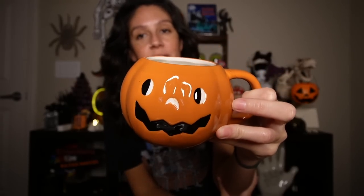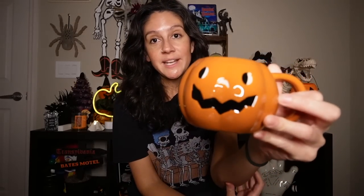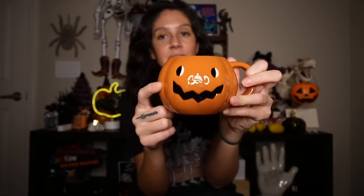I did grab a mug — that was what my whole TikTok was about, checking out the new Halloween mugs at Target. They had some adorable ones and of course I had to grab one. I went with the little pumpkin guy because I just think it is super dang cute — only five dollars too. So not too shabby.